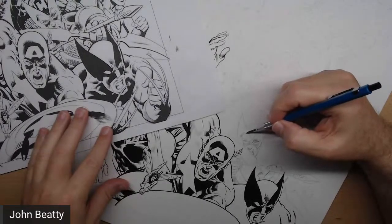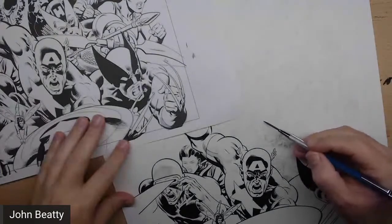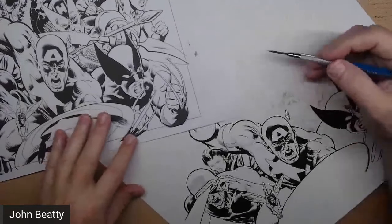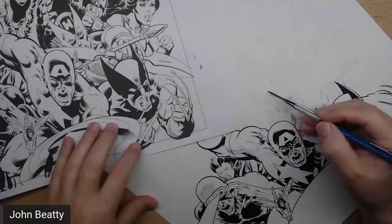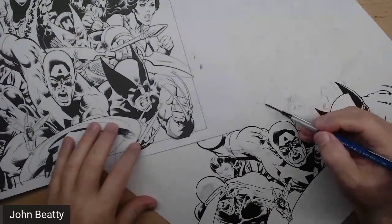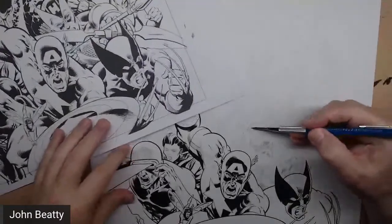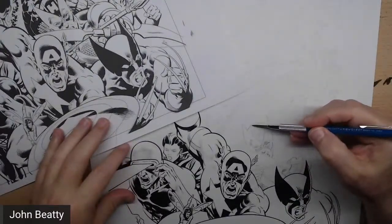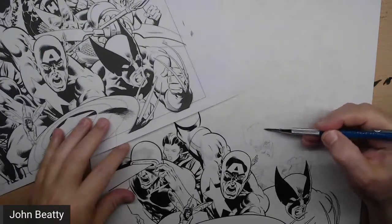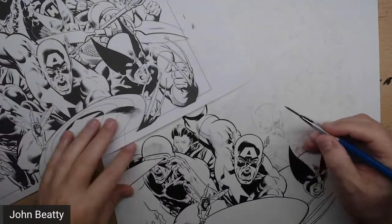So doing something like this is a little bit of a longer process. I think the original time I did this cover, of course, I wasn't doing the lettering and stuff. It probably took me, I'm going to guess, 3 days to ink. I could be off on that, but you know, it was a job. I wanted to do the best I could at that time.